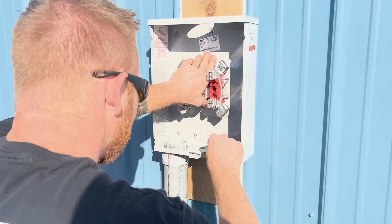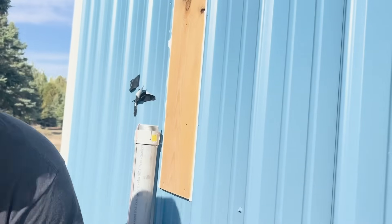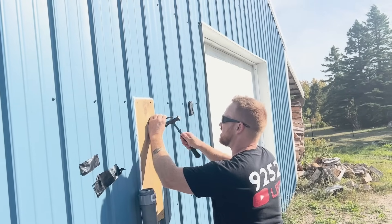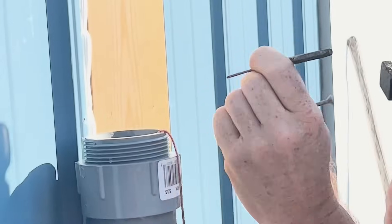Make sure you can move it on and off. When you're doing all your conduit, you don't want to have to slide it through the wall and get it up in the holes at the same time — it was a real pain that way. So do not permanently mount this until you are completely done.